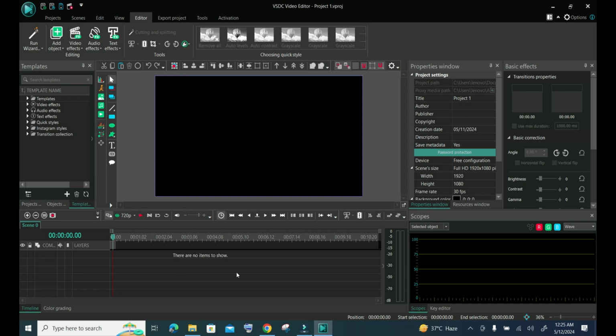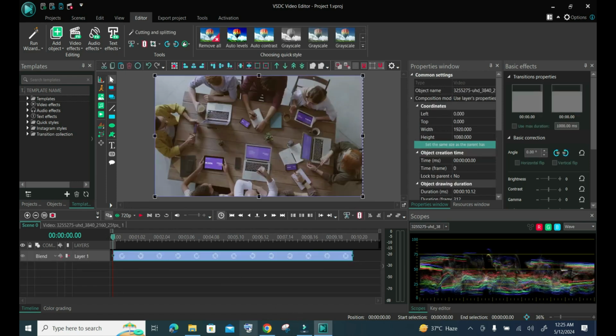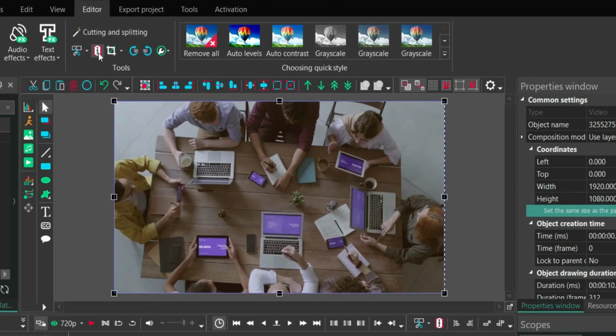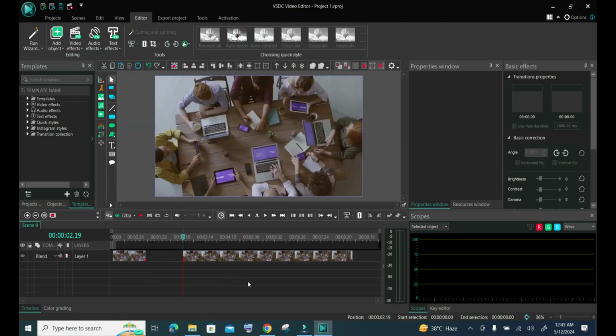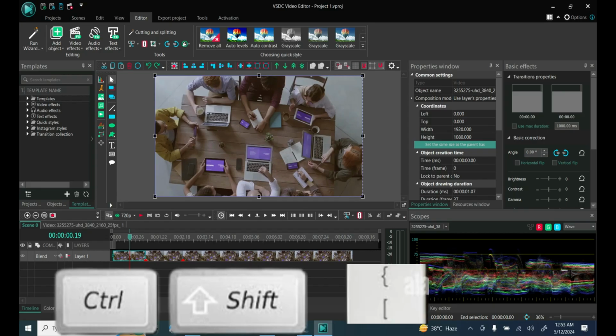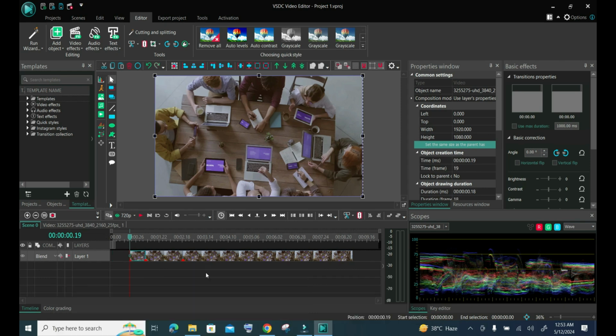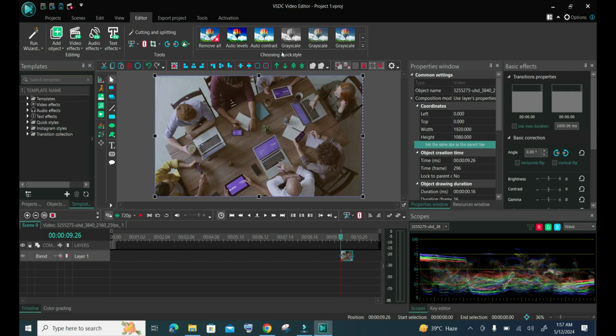I have imported it by dragging and dropping it. We can click on this blade to cut it. In the same way, after trimming a bit further ahead, we can delete it. Look, it has been deleted from my side. You can move the mouse cursor slightly forward from the starting side by pressing Ctrl, Shift, and the bracket keys on the keyboard. You can trim the video from the last.